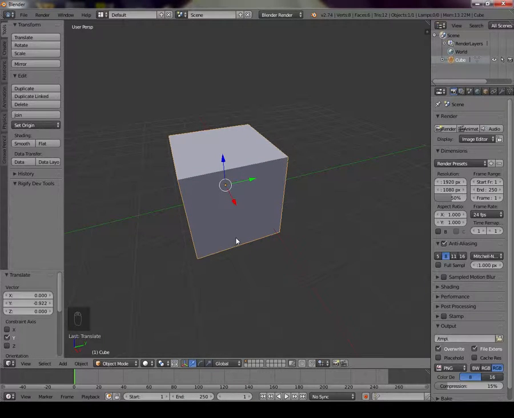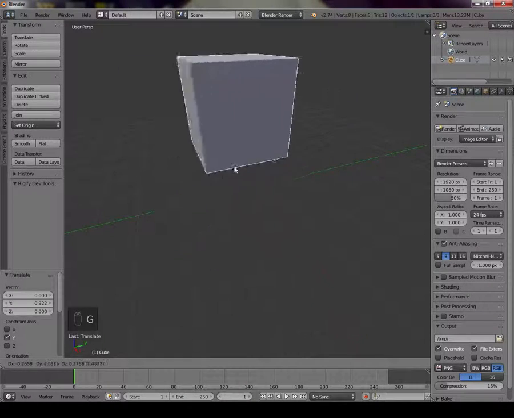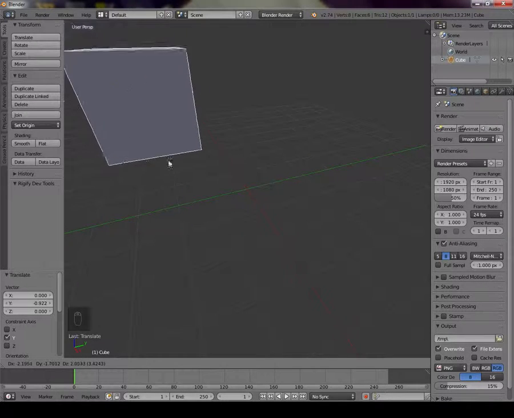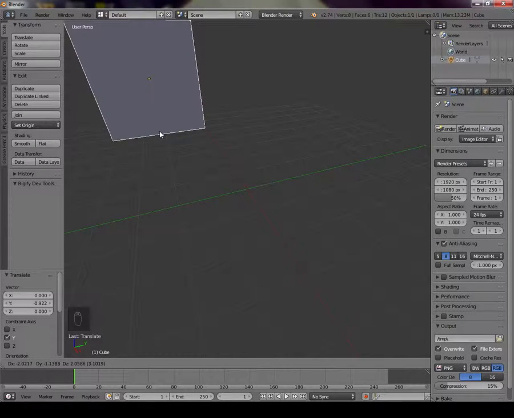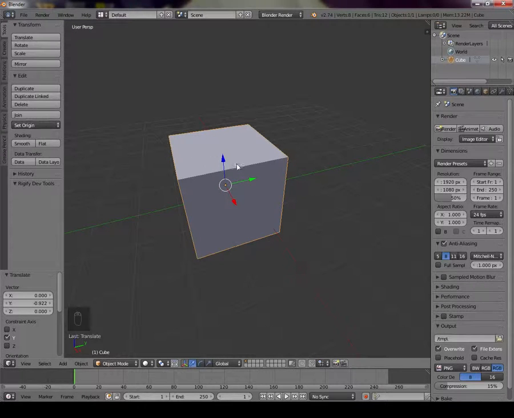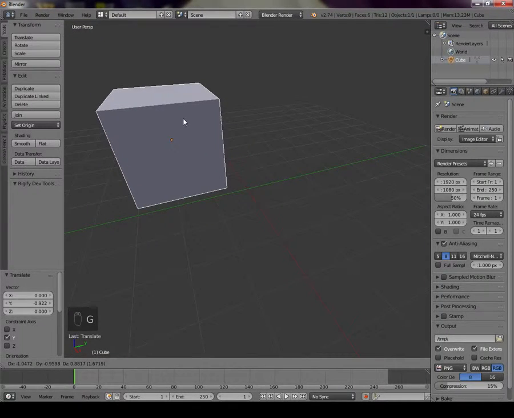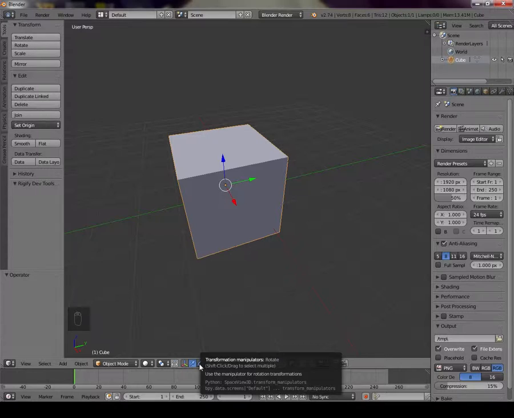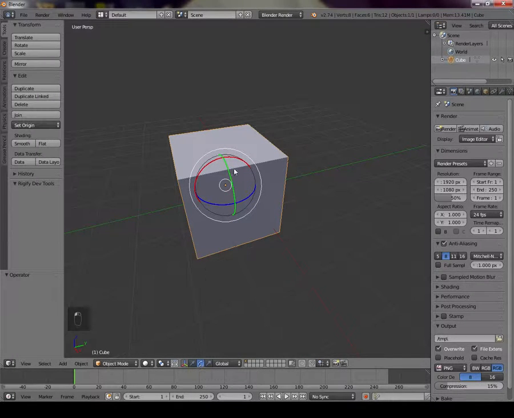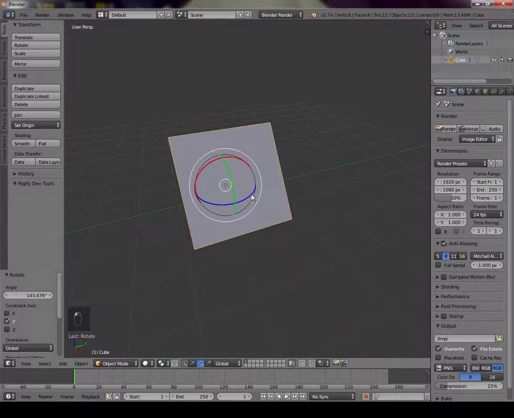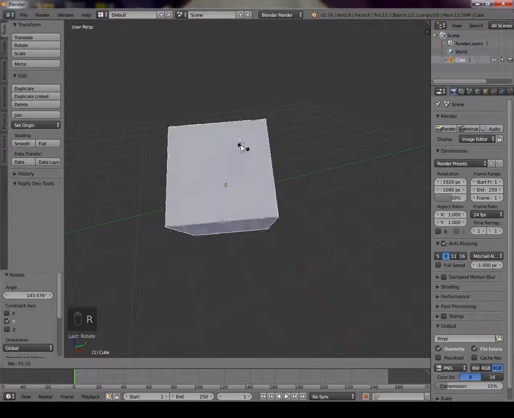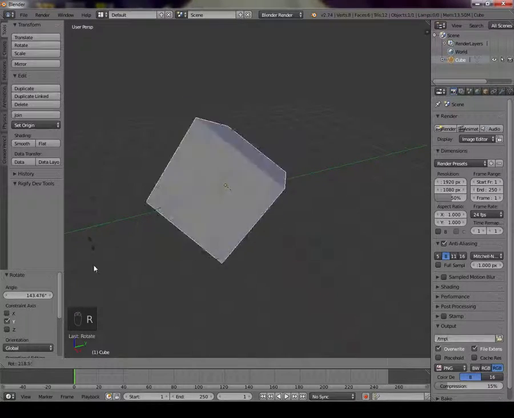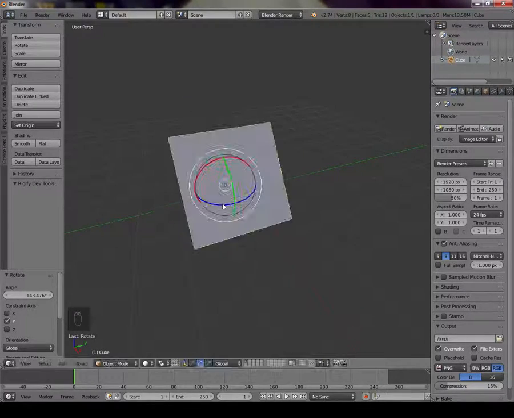If you want to move freely, hit G, and if you wanna reset to your last position, just hit the right mouse button, or if you wanna place it, hit the left mouse button, but I'm gonna leave it right there. And if you see right here down the bottom, you can press this to rotate your objects, and also you can rotate freely by pressing R and then moving it around.